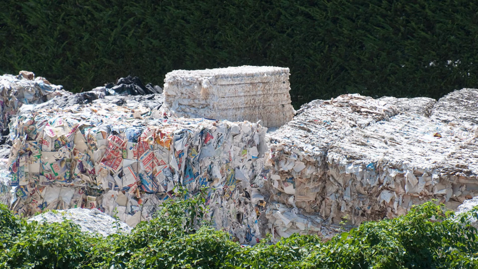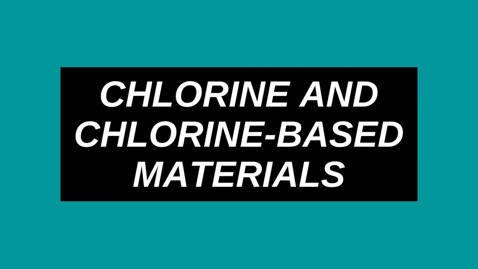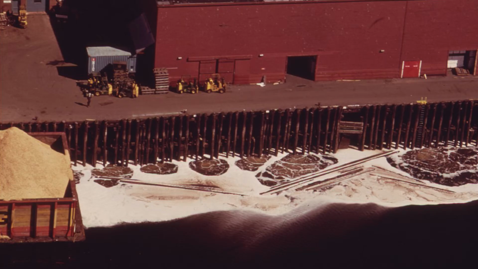Paper waste. About 26% of solid waste dumped in dumping sites is discarded paper and paperboard, which take up a significant amount of space in landfill sites, causing more pollution. Also, when paper is disposed of in dumping sites, it subsequently breaks down, and methane is produced, which contributes to global warming. Chlorine and chlorine-based materials. In bleaching wood pulp, chlorine and its compounds are used. However, the use of chlorine and its compounds produces a lot of dioxins, which are persistent and highly toxic pollutants.